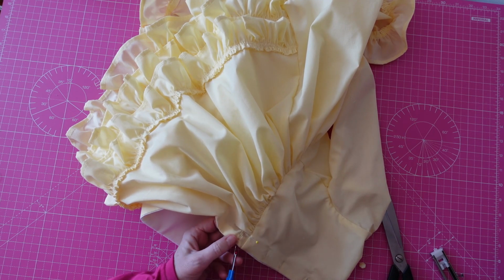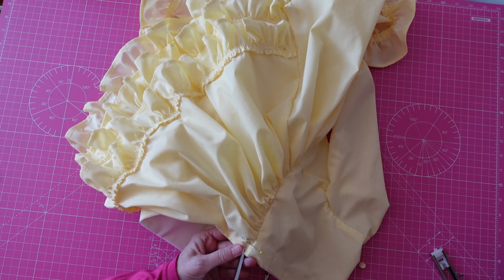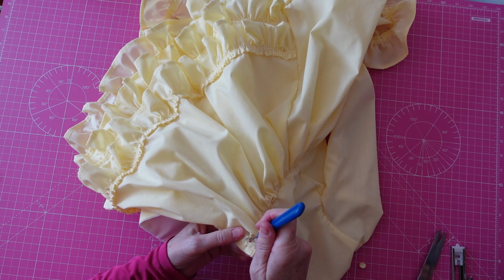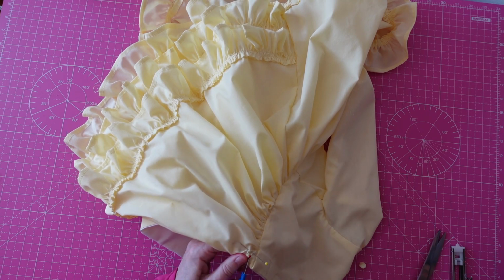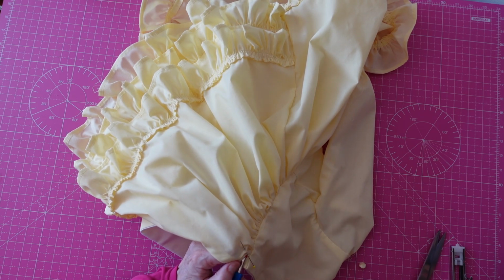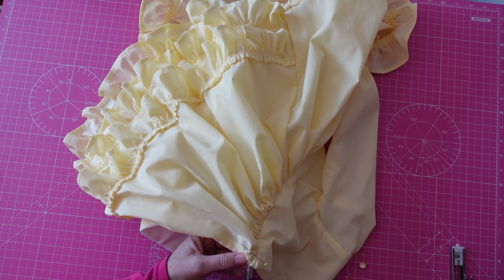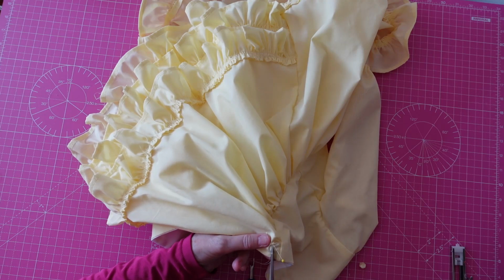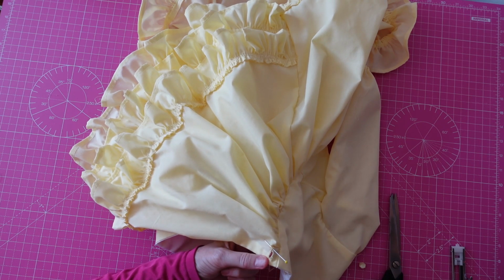Just come along. If you can't get that to work, what you can do is pop your little scissors in, give it a little, can't seem to just get mine in there a minute. It's coming from the other way. That's it. I might have to go and get my little scissors, let's see. These are too big to go in. Oh no, I got it. Sometimes it just won't play ball. There we go, just cut in between those two. And you have to be really careful when you're doing that with the scissors.